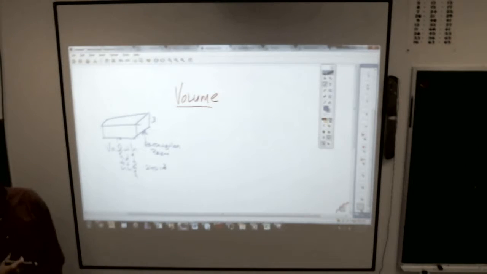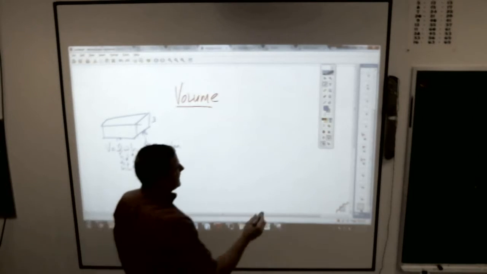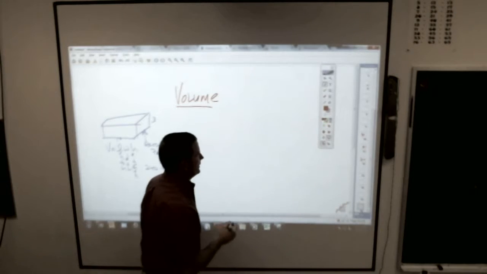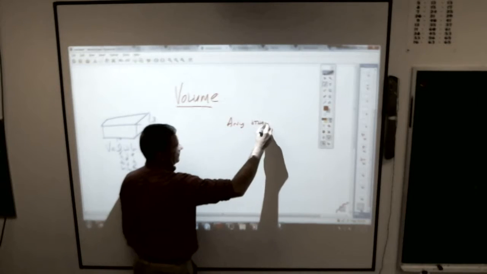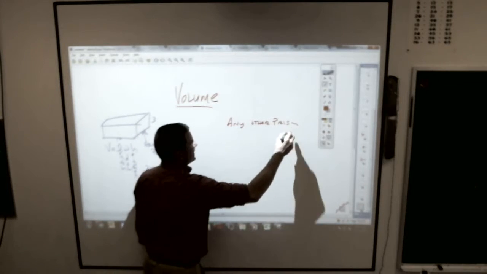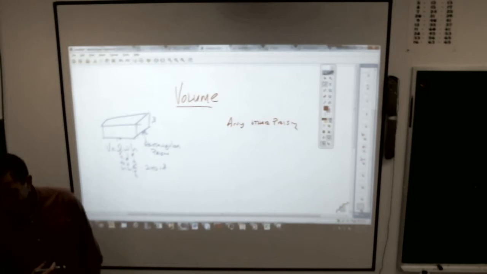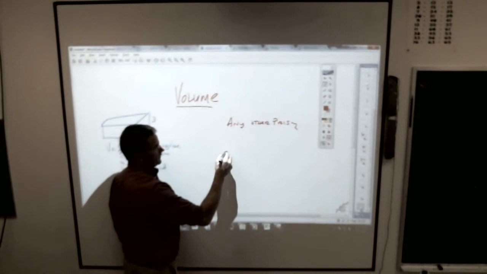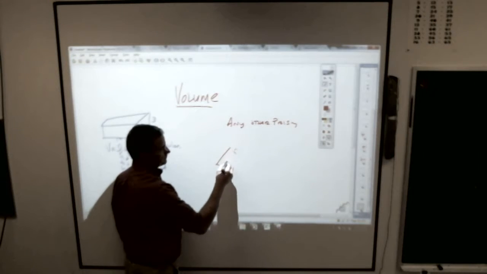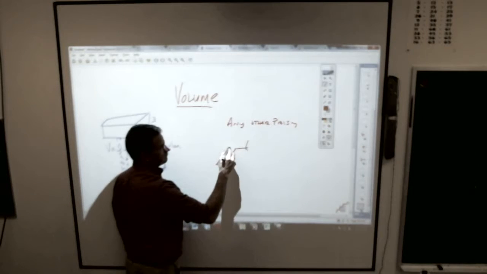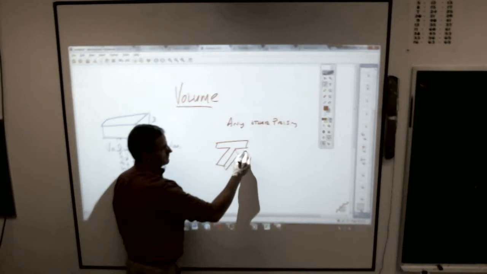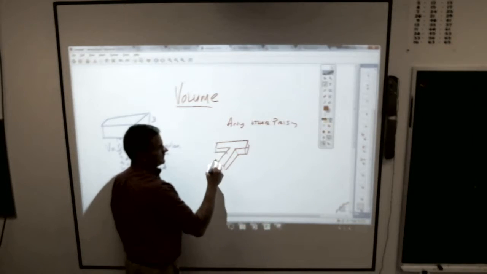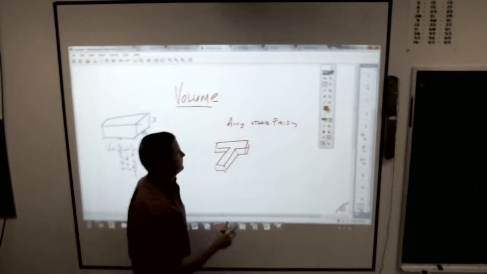But as fate would have it, if the shape is not a rectangular prism, but any other prism, let's say you've got this T-shaped prism. Let's say it looks like this. I don't know if I can draw this or not. We'll try. Pretty spiffy right there. Looking good there.